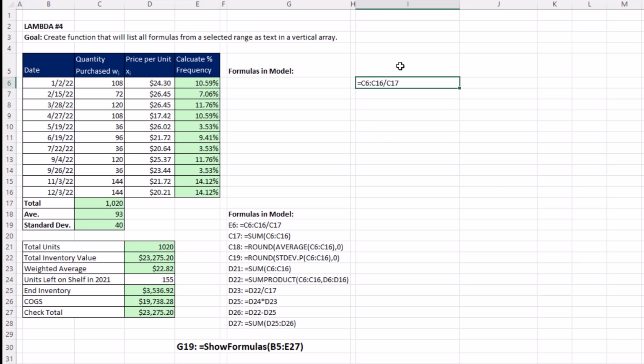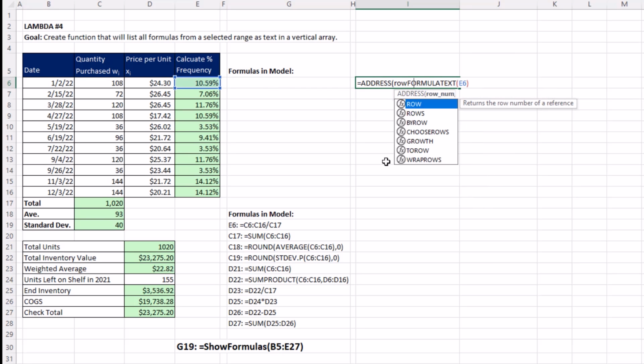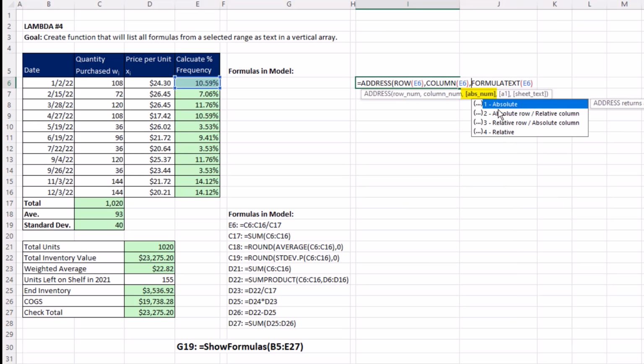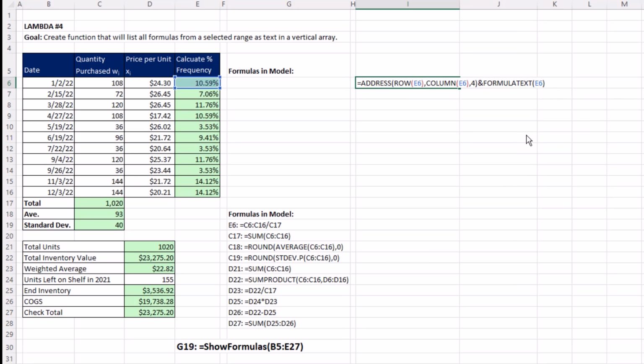But at the beginning, I want the address that that formula lives in. So we'll use the ADDRESS function. It needs the row number and column number for that particular cell. So we'll start off with ROW, pointing to the same exact reference, comma. Then we'll use the COLUMN function. And then the third argument is important. I want 4 for relative because I do not want dollar signs to show up in my reference. So 4, close parentheses. Then we want to join it to, in double quotes, colon, space, and double quotes, ampersand.